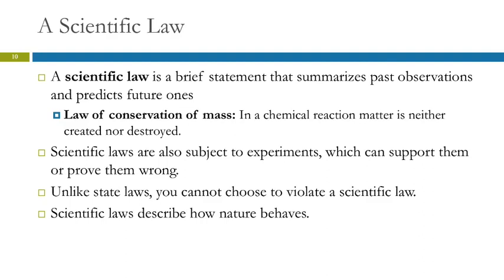So from Lavoisier's experiments came the law of conservation of mass. In a chemical reaction, matter is neither created nor destroyed. It doesn't explain how it happens, but it predicts that when you do a chemical reaction, provided that you confine it so you don't lose gases or something, you will end up with the same mass that you started with.